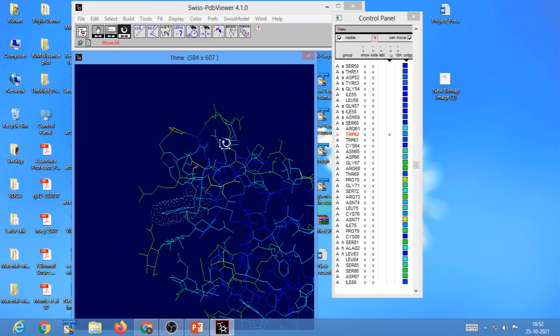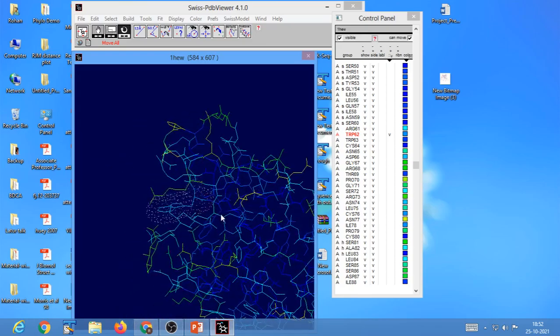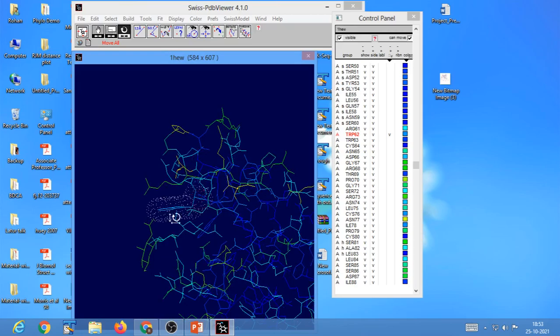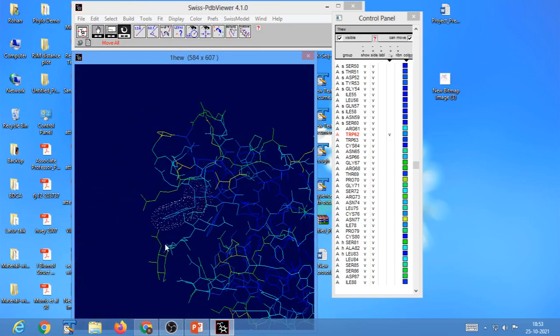Now notice that this tryptophan residue, whose surface is now shown in van der Waals, as we have selected van der Waals over here, lies just below the surface of the enzyme. So this residue is buried quite well, almost completely surrounded by other amino acid residues or other groups. It is completely buried.